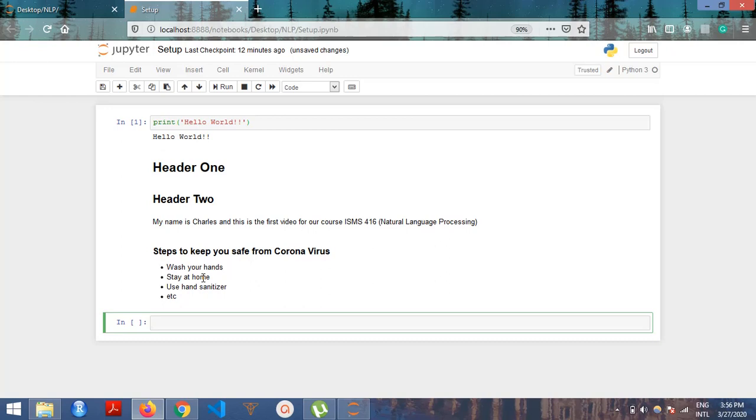Now the next thing we're going to look at is how to import an image on your Jupyter Notebook. Maybe you're writing a report and they say an image speaks louder than 1,000 words, right? Okay, so and you want to fill your notebook with images so that people will enjoy your work. So it's pretty easy to import an image here. So if you are familiar with HTML, it's simply the same procedure.